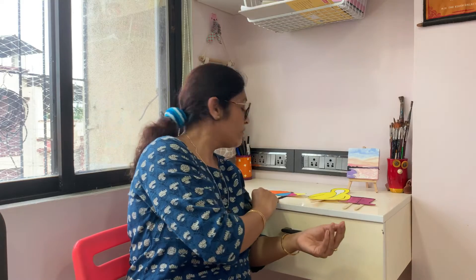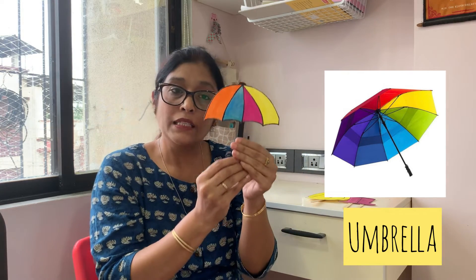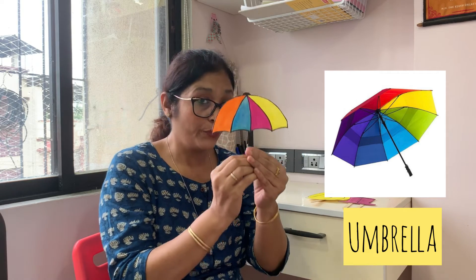So now kids, what else do we use in rainy season? Oh, this is an umbrella, and this is also used in rainy season. People either use an umbrella or a raincoat and gumboots. Even an umbrella will keep you dry — it will help protect your head and your whole body. So don't forget to take your umbrella whenever it is raining.